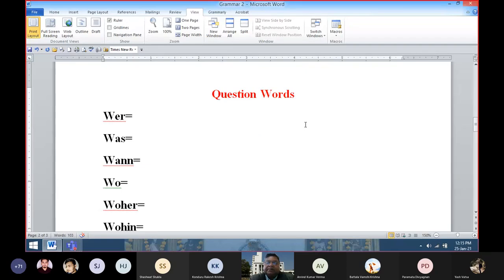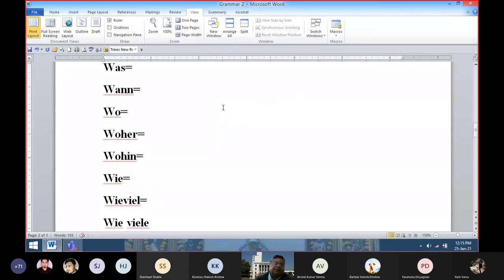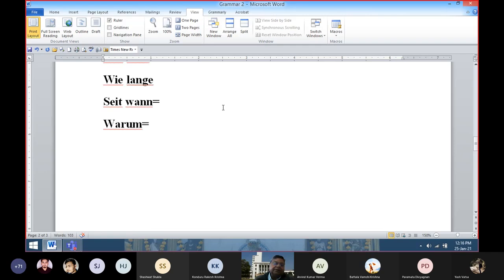To make simple questions, we put the verb in the beginning and it becomes a question. Like lernen Sie Deutsch? Do you learn German, or are you learning German? You have put the verb in the beginning. But if you want to make a specific question like why are you learning German? When are you learning German? At what time are you learning German, etc. You can make a specific question. Then we need the question words. So today I am going to tell all these question words which can be used depending on the need.